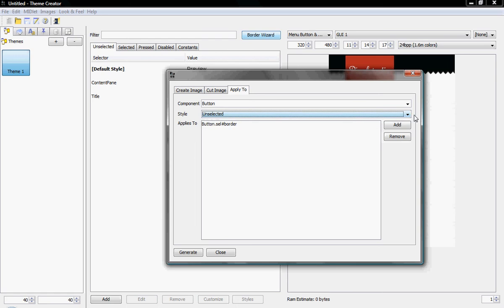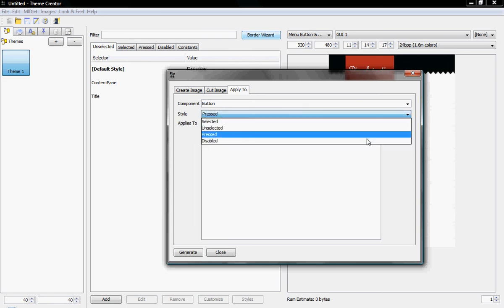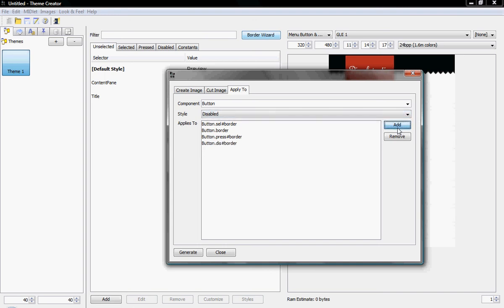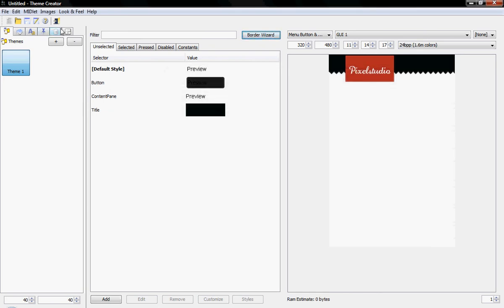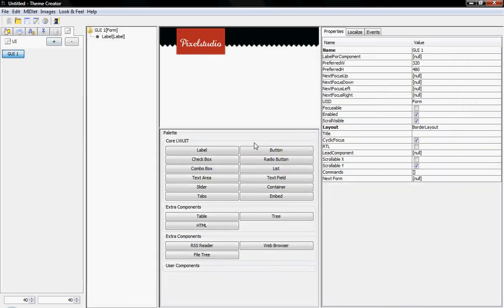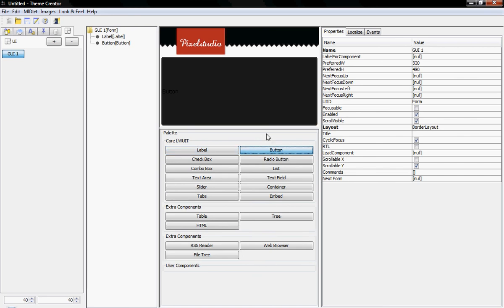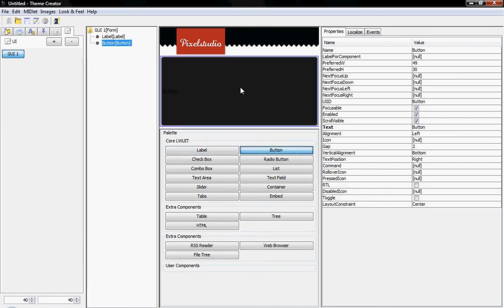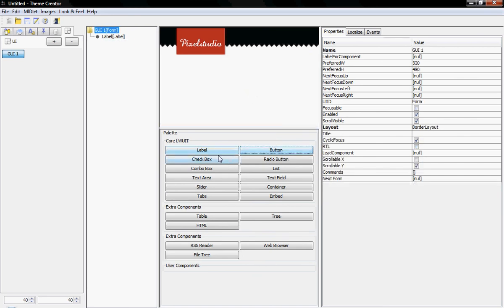So here we have the image placed on the select, then selected, pressed, and even disabled. For now, later on I'll replace these images, but for now that's the image I have. And now I can also go to the GUI right here and just add something like a button, obviously not to the center. I'd want it maybe inside a container so it'll look more attractive.